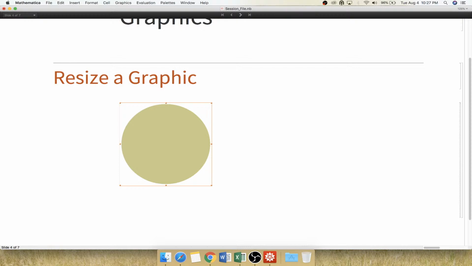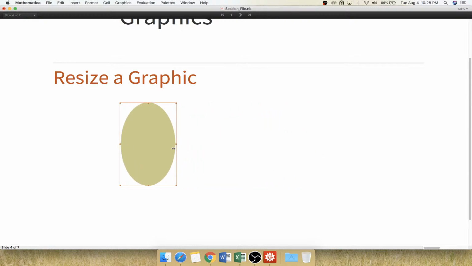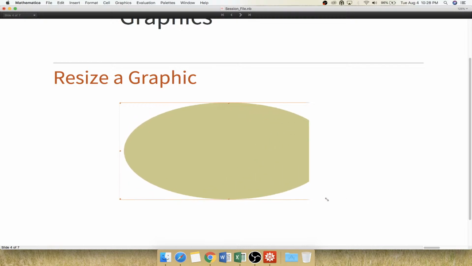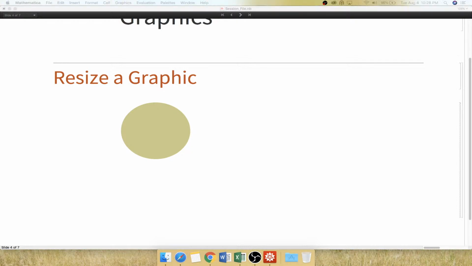But if I drag the handle while pressing the shift key, now the aspect ratio of the graphic will change when I'm doing that. You see the ratios are now being changed when I drag the handle. So these behave differently with the shift key and without the shift key.